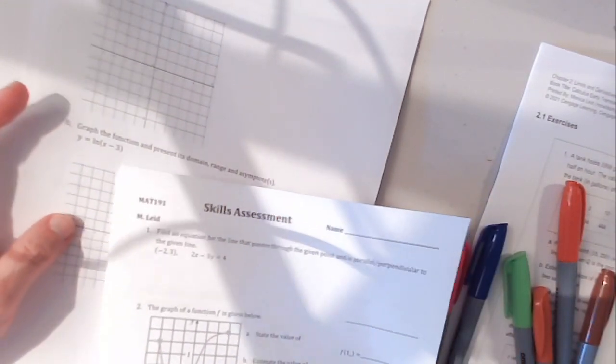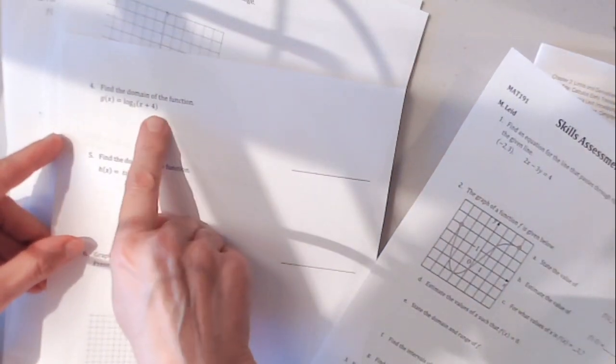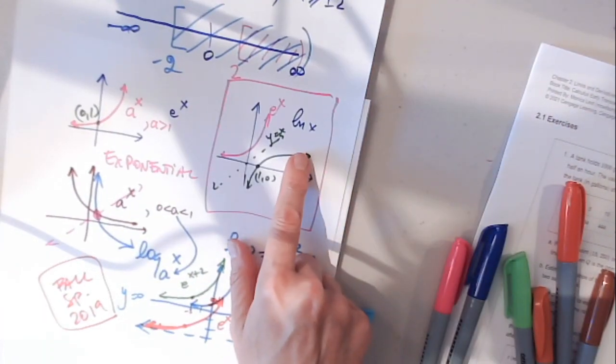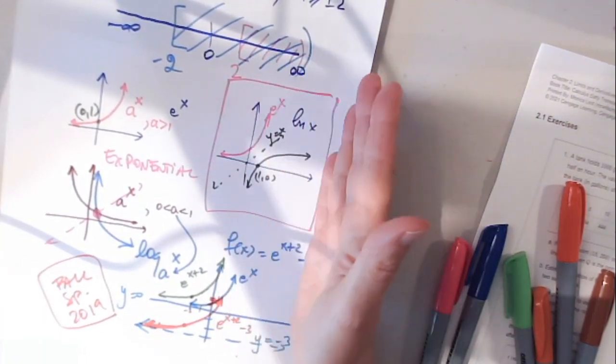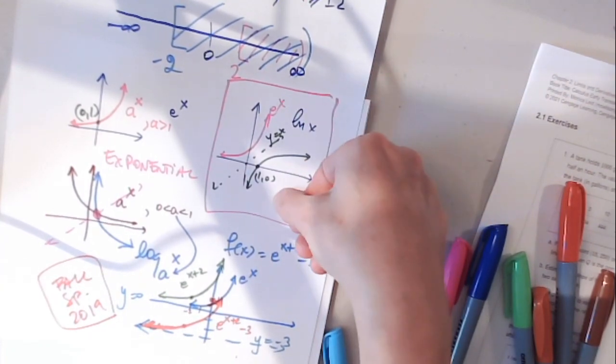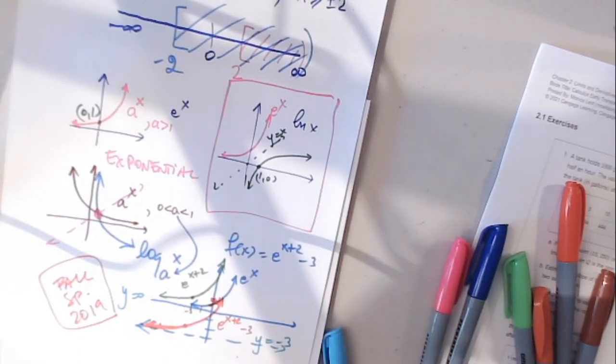We did this together. We did the log. Log base 3 of x plus 4 is the same idea as natural log of x minus 3. You have to state that x minus 3 has to be greater than 0, and then plot. Because it's the same thing as natural log x, and x minus 3 will shift the graph to the right 3, but you also have to shift the vertical asymptote 3 units to the right. It's the same graph, but shifted to the right 3.